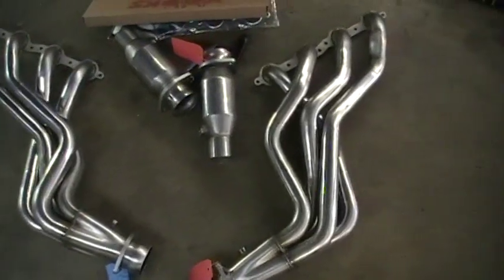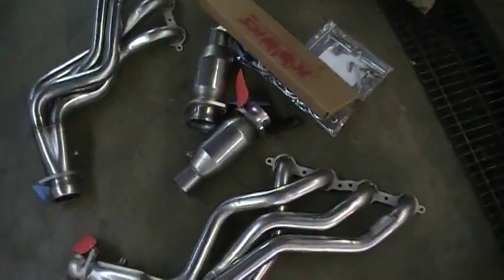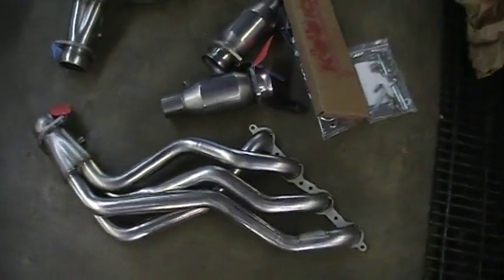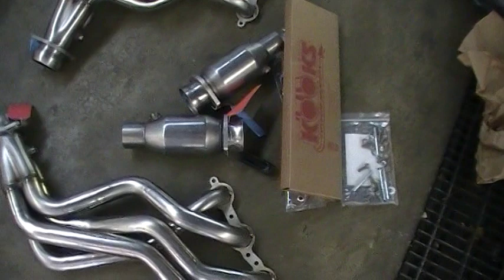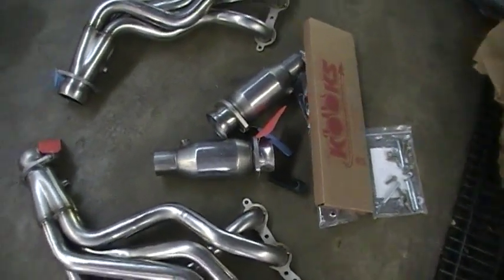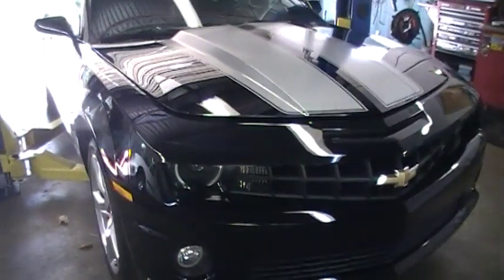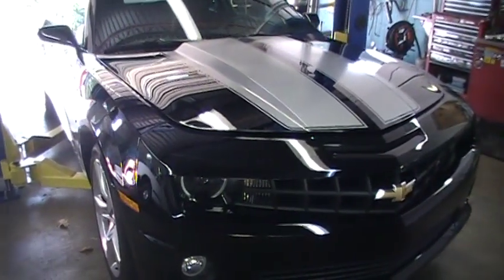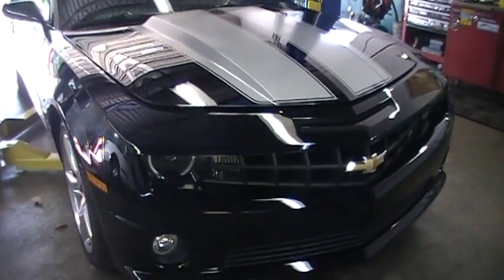Top quality. The welds and all of this stuff on these things are really well done. New parts for the bolts, for the manifold gaskets and all that kind of stuff. And we're going to try to follow this install at least a little bit. Bill, do you want the hood up? Yeah, not just yet. I want to get these oxygen sensors off real quick.